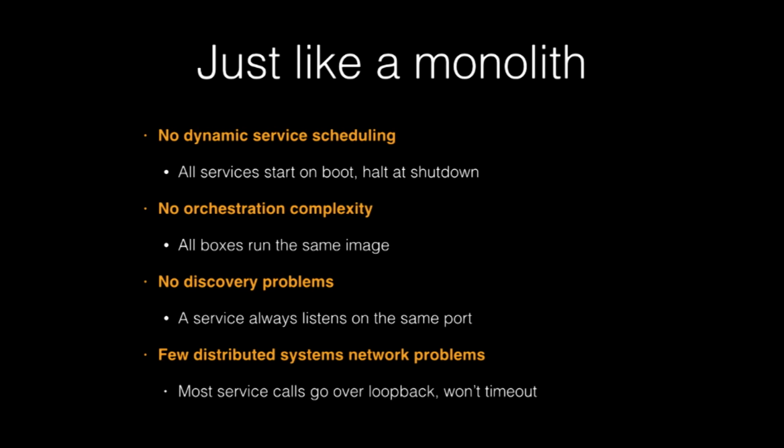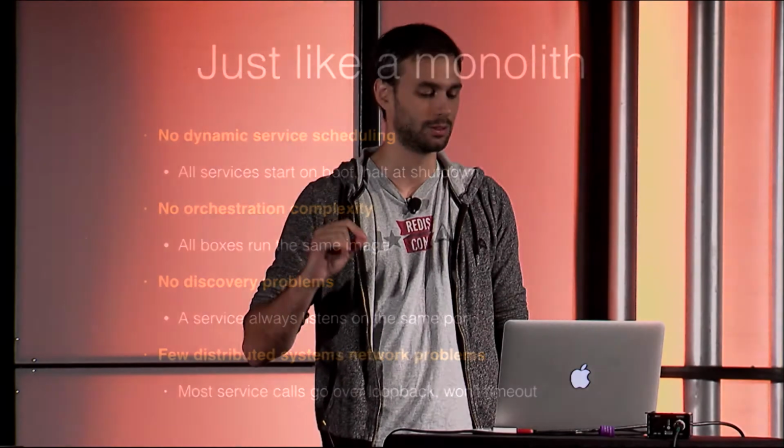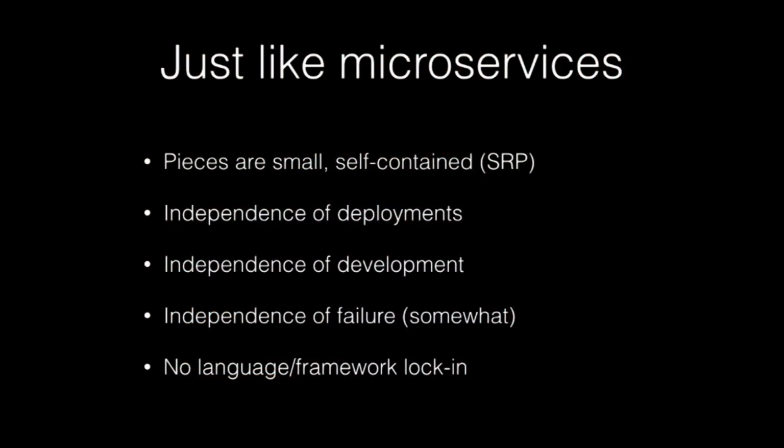There's no dynamic service scheduling. There's no orchestration complexity. All of the boxes run the exact same image of all of the servers. There are no discovery problems. All of your services run on every box, and they all run on the same port on every box. So you already know exactly where to find the service that you want to talk to. And there are much fewer distributed systems problems, right? Most of your calls are going over loopback. You don't have to worry about the network dropping your packets. Hopefully over loopback.